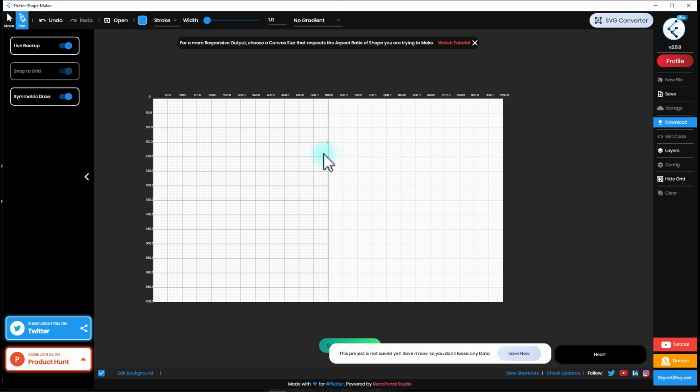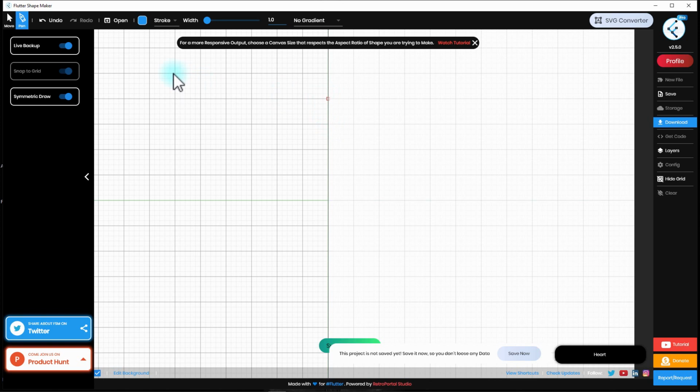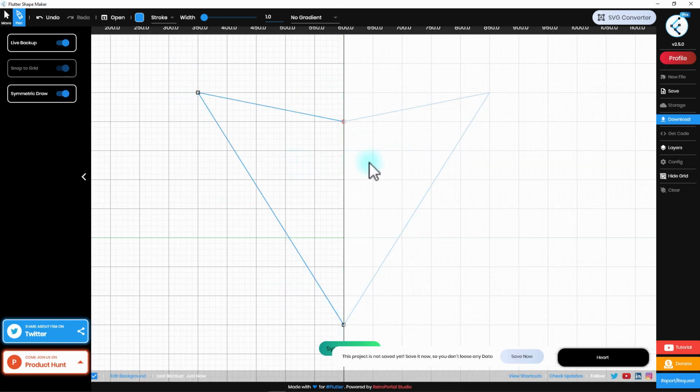So I'll plot a point right here, and I'll zoom in a bit, and I'll create another point, and one point on the bottom right here. And in this particular shape, I have not connected the last point to the first one, because what we want to do is we want to join these two parts to create a heart. In that case, we don't want the middle of the heart connected by a line.